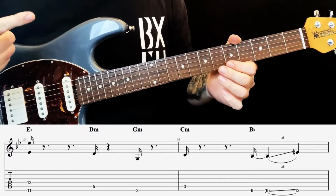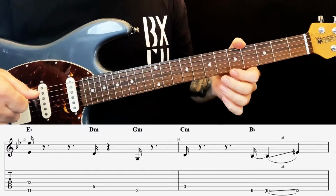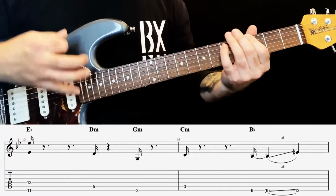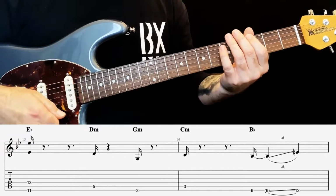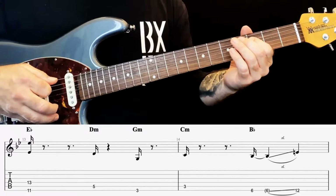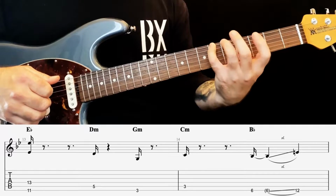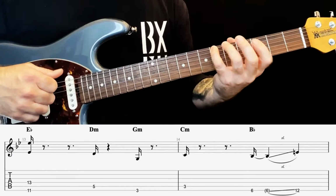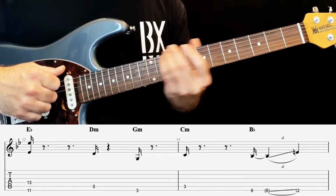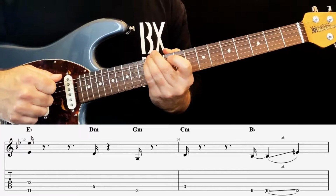So it's good to be counting this in your head, get the feel of it when you're playing along with it. So 1E and 2E and 3E and 4. It's kind of the rhythm you're going for. Then we hit the 3rd fret on your A string, and then back to that B flat to the root note on your 6th fret on your E. Slide it up to the E again, so back to sharp 5, which keeps coming back.